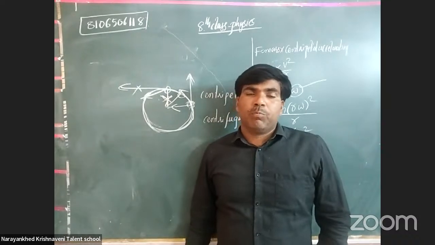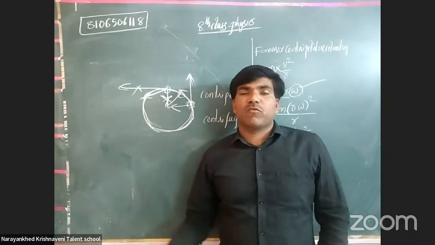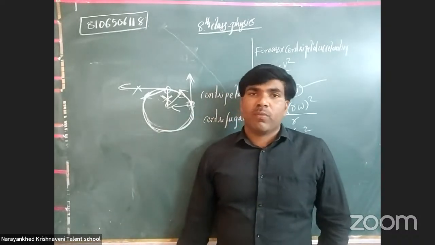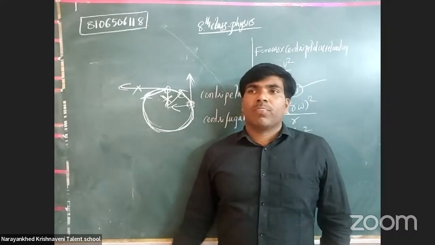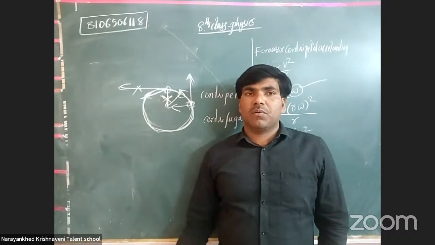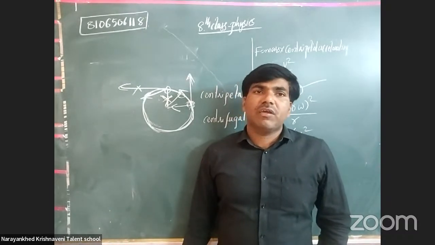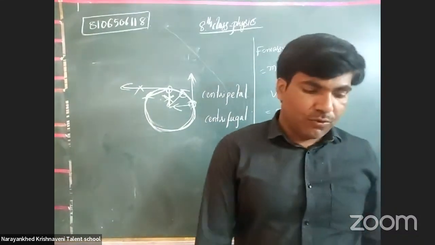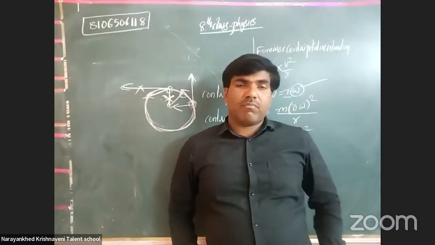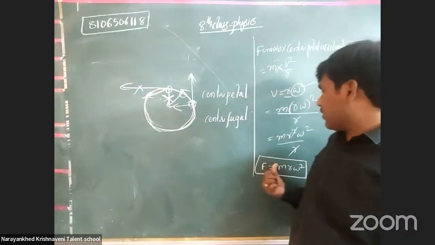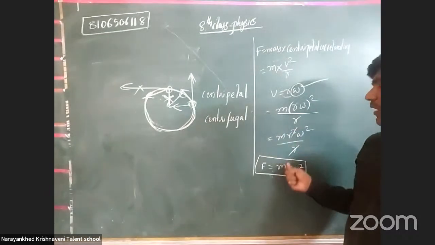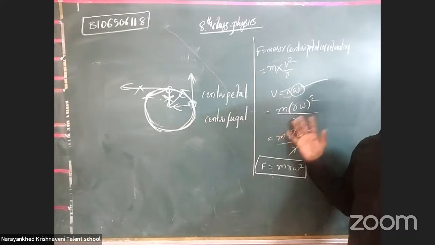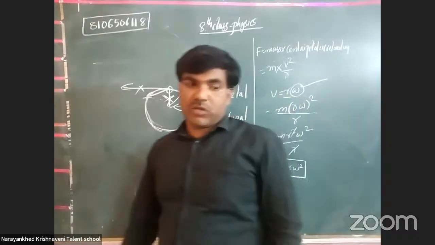Okay, clear? Many places observe it, like the laundry dryer, the centrifuge machine, as well as the solar system and the electron system in an atom. Everywhere it is possible to see a centrifugal force. Got it or not? I hope you got it. Whatever the numerical value of the centrifugal force, the same centripetal force is also present. Both are equal and opposite forces working here.